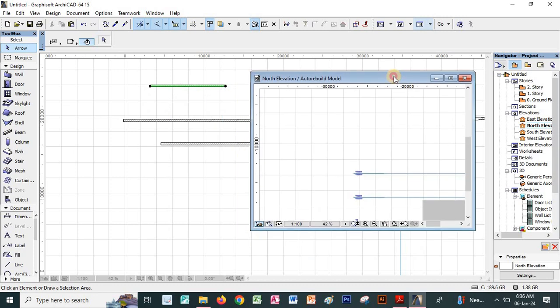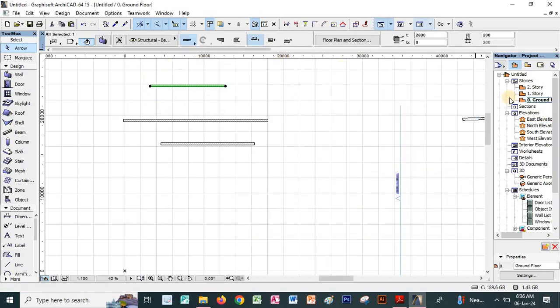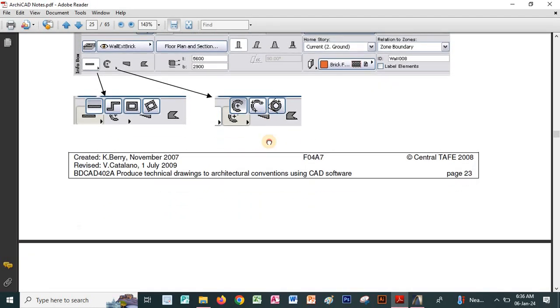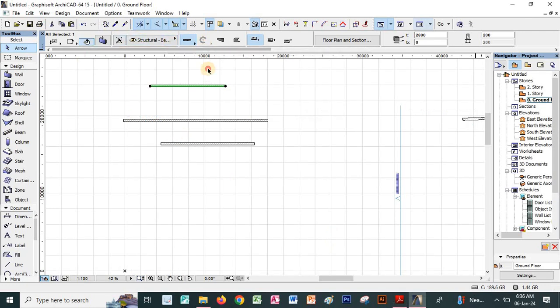I can also cross the elevations, but don't cross the story view. If you close the story view, the project closes. But if you open an elevation or a 3D view, you can cross them, and you are still in your project.